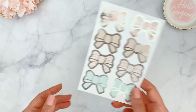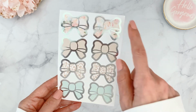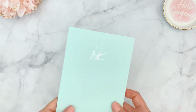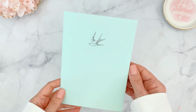And then still included in the stickers only is the sheet of beautiful bow seals that come in the patterns of the box with a silver foiling, and they're just stunning. And again, you can use them on your planner. I use them on my planners actually. When I do washi dashboards, I always use one of those bows in the middle of my washi dashboards, just because I love them so much.